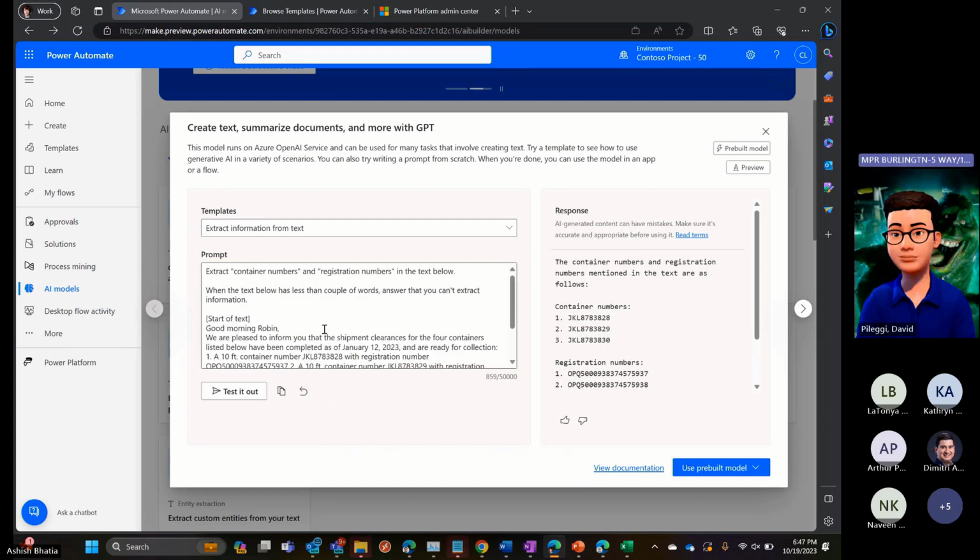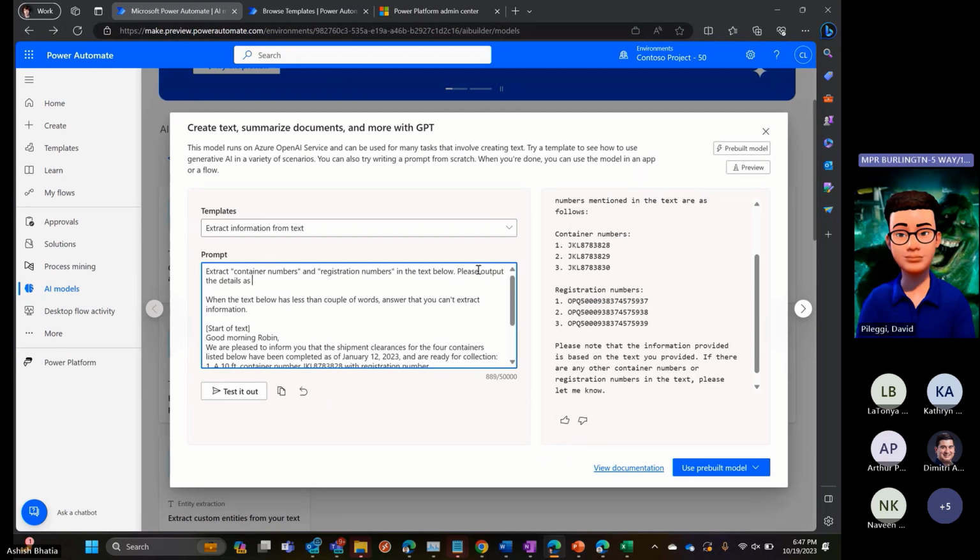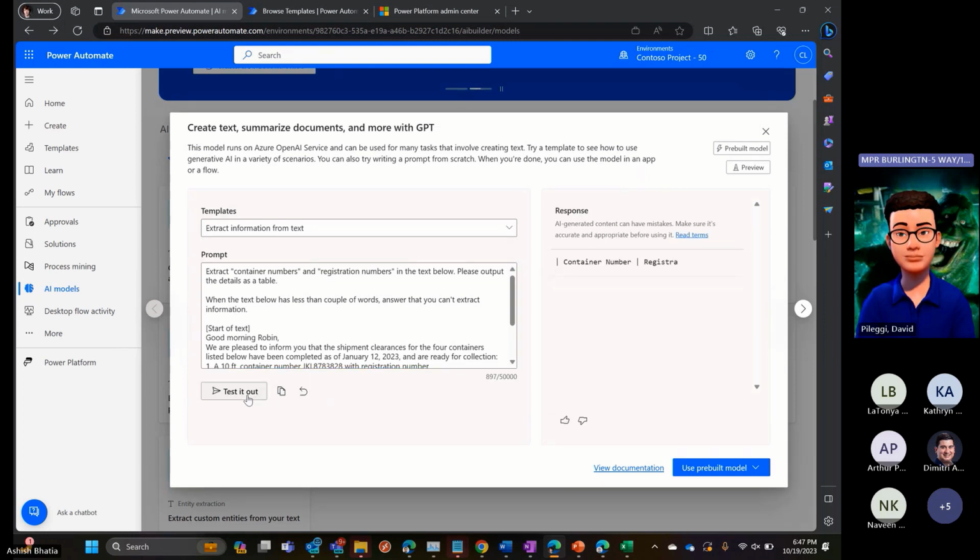you come back and change, edit it, right? So in this case, if I come back and say, hey, this is great, but what if I want to have this as a table? That's the table. Okay, so I just modified the instruction, and hopefully the model understands what I'm asking it to do and should give tabular output for me. It still works. I can come back and say, the table is great, but if I'm really using it in some kind of an automation flow, trying to do something, maybe I want it in a JSON format so that I can parse it and I can drop it in a table or something, right?